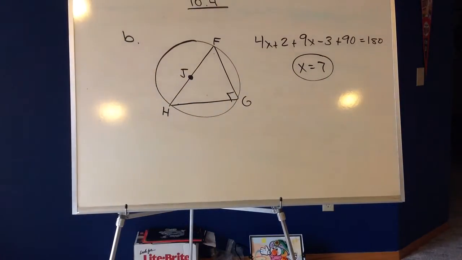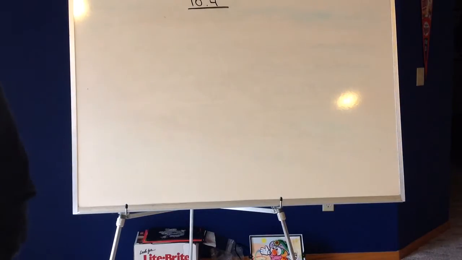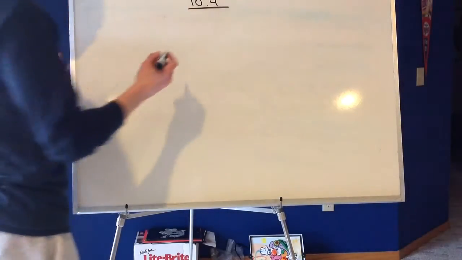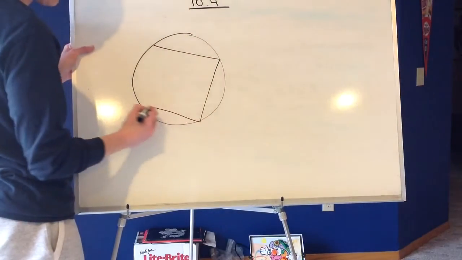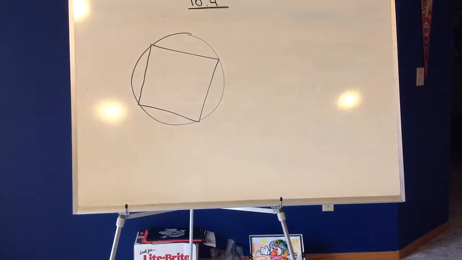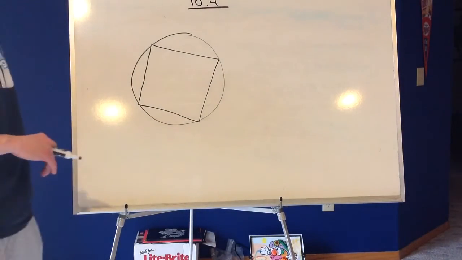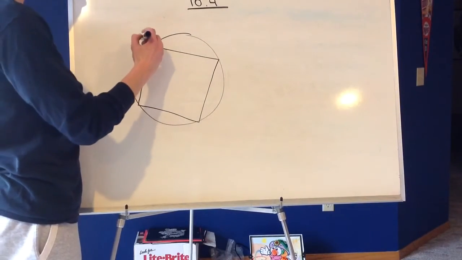So one more concept for us here, and it's along the same idea, but now we're dealing with a quadrilateral instead of a triangle. It's a little bit different when it comes to a quadrilateral. It doesn't matter what quadrilateral you have, it can be a rectangle, a square, or an odd shape. When you're working with it, you will know that the opposite angles will always be supplementary. And remember, supplementary means equal 180.